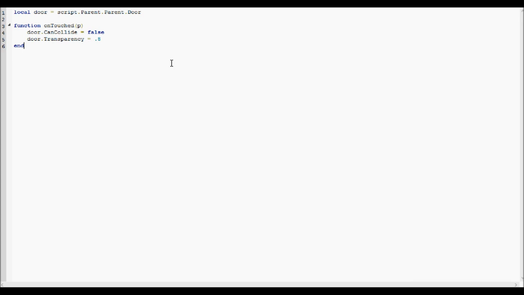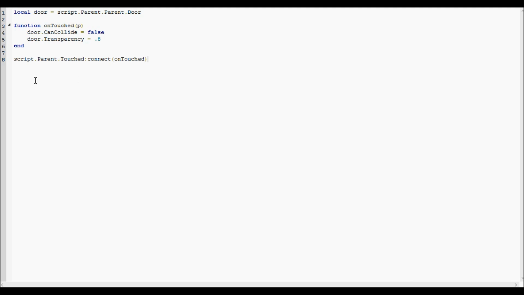Now, if we were to run this script right now, go in and touch the green button, it wouldn't do anything. That's because this function doesn't actually know what's getting touched. So what we're going to have to do is go script.Parent, which is talking about the button, .Touched, .Connect, and then we're going to say onTouched.